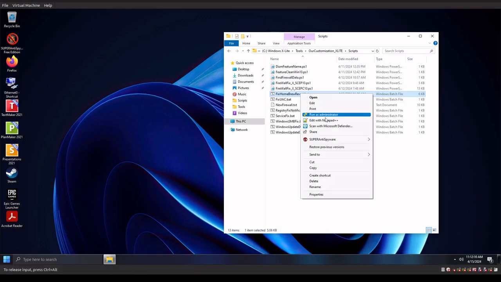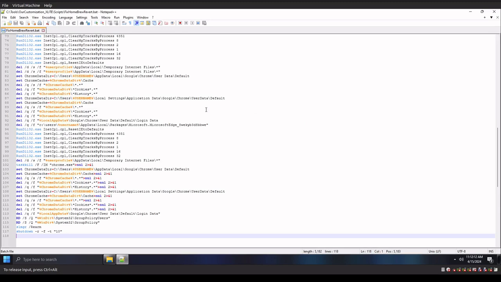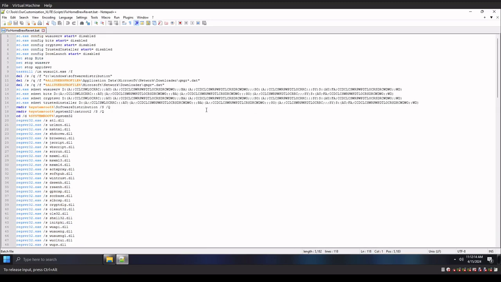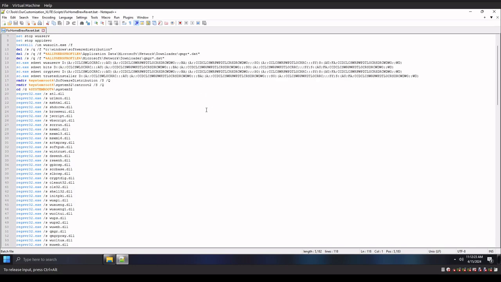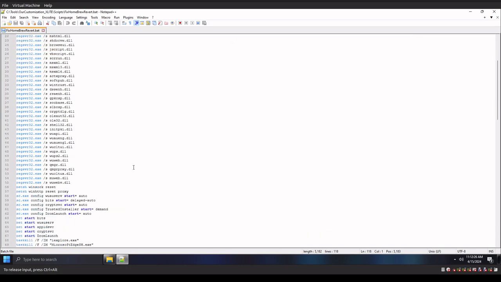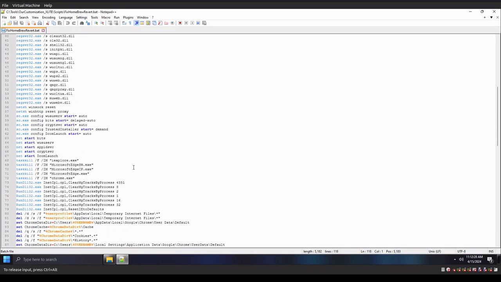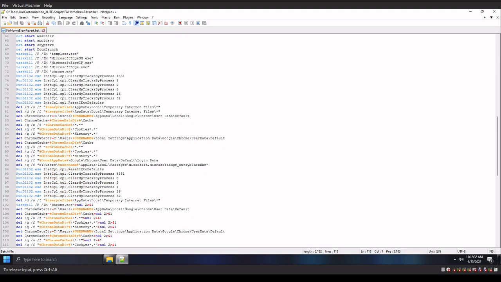Specifically, this is a reset script that resets basically all of your Windows configuration, like your Internet Explorer config. So if you have group policy for Internet Explorer, this will revert it all. It will delete and reconfigure all of your Windows Update configuration and restart all your settings. It'll do the same thing for Chrome, so it clears all the tracking information out of Chrome, deletes all the unique identifiers out of Chrome, and then clears all the Chrome temporary files.